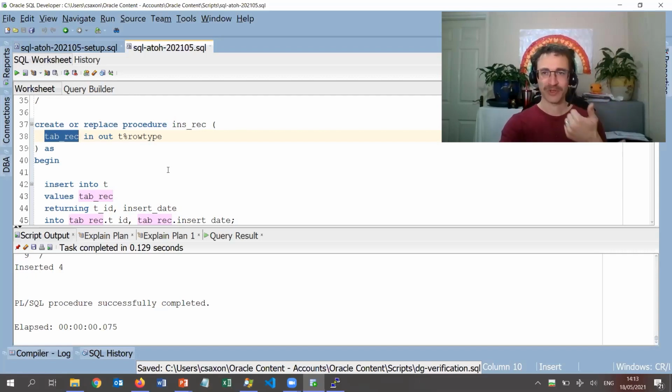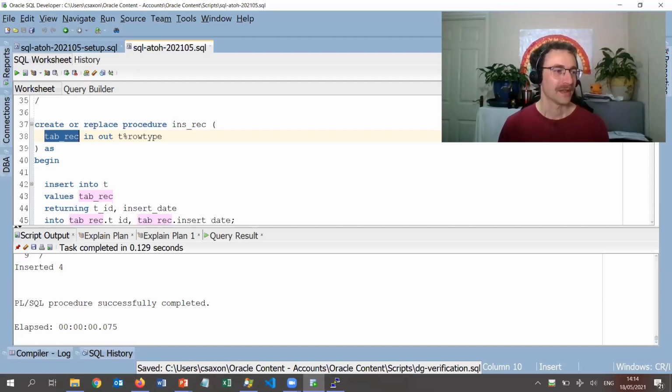It'll be primary key, insert date, maybe some other defaults. So if you've got a 100 column table, chances are most of them don't have a default value, right? So you don't need to return it because the value is what you passed in. Indrek, when I have a trigger, the full row type is important. Maybe if you expand on that a bit later, we can discuss that in more detail.